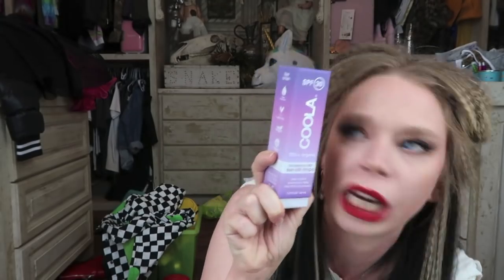Next I got the Sephora avocado hand mask. Moving along, I also got these things because I'm obsessed with drops — these are from Kula, a brand new product. Kula does mostly skincare and sunscreen products, which is exactly what this is. Check out the beautiful purple packaging. These are the 70%+ organic, full spectrum, 360 Sun Silk Drops — they got me with the packaging and the name Sun Silk. These are for indoor, outdoor, environmental, and digital protection because I feel like my skin gets a lot of digital damage — I see more digital than I see the sun.